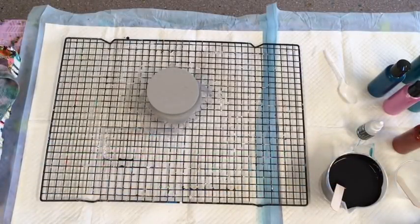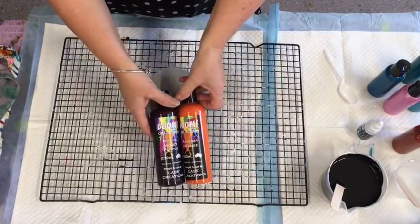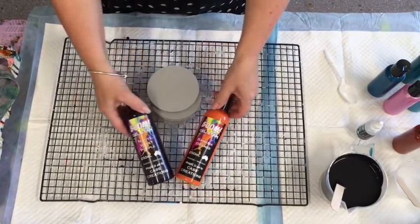Good afternoon, cellmates! You're joining me in my art lab today. I've started speaking and my dog started pressing on the gate because he wants to come in to join in the fun. I'm in my experiment mode again today and I have been sent some of these Boom Gel paints.